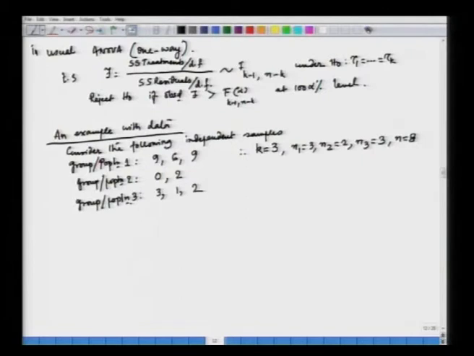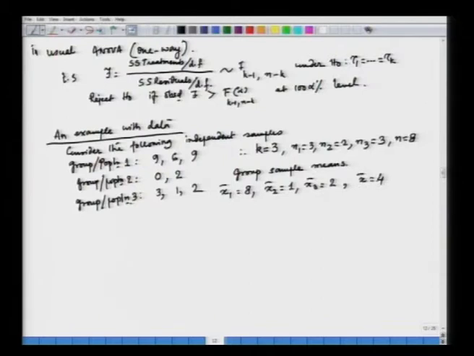I can also calculate the group means. So the group sample means, once we have the observations given in totality, there is no problem at all. The first one is x1 bar, and it is nothing but the sample mean of the 3 observations from the first group, and that is 8. Similarly, I have x2 bar which is 1, x3 bar is nothing but 2, giving me the overall sample mean x bar as 4.